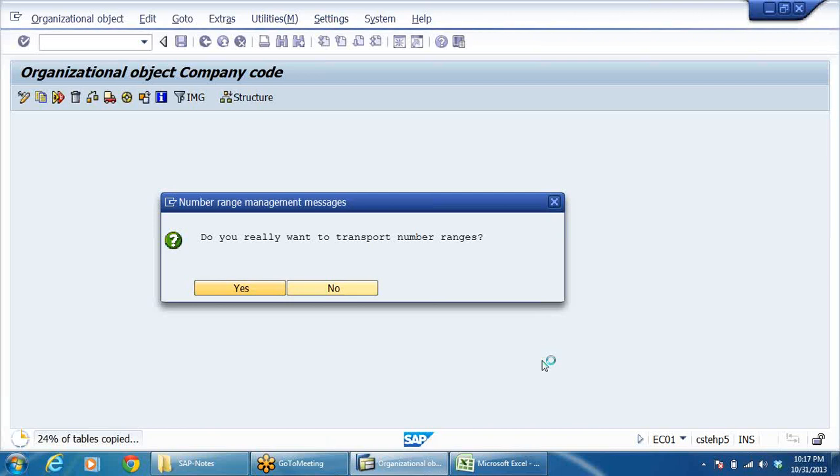So when we copy a company code, everything will get copied, and certain small modifications we need to change, but it is not going to copy asset accounting and sundry data. Sundry data will not get copied. But the thing is here, when you are going to create account groups, we have created customer account groups, vendor account groups. The same groups can be used for this company code also.